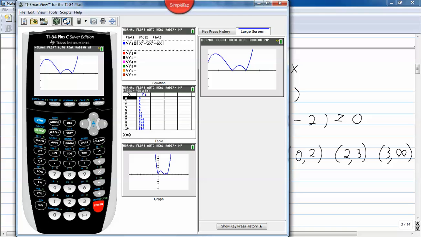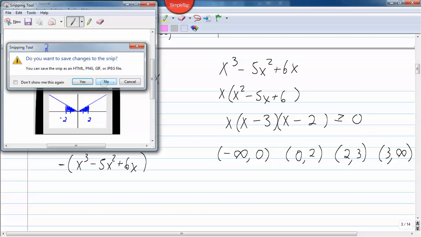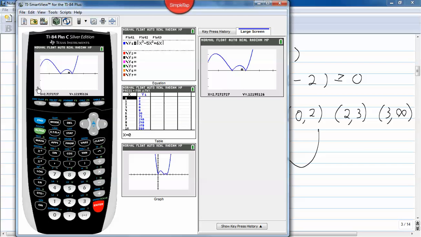Now, what does a cubic look like if we were just to graph it and not the absolute value? It's kind of N-shaped, right? It may look something like this. This is just the basic cubic. It's kind of N-shaped. And if we were to look at our graph right here, this graph comes down, it bounces up, and it goes back up.